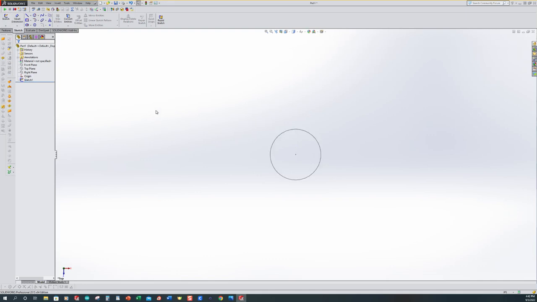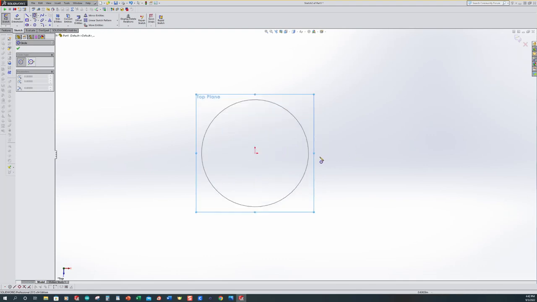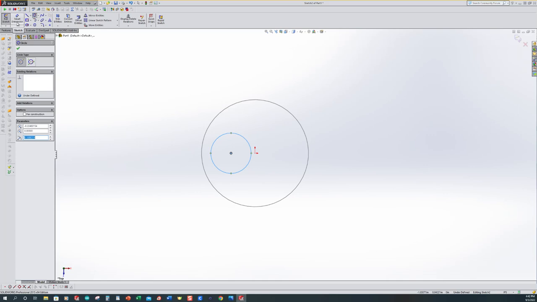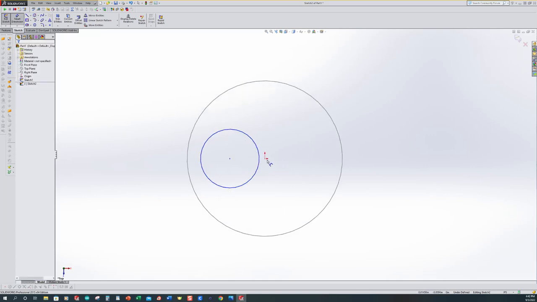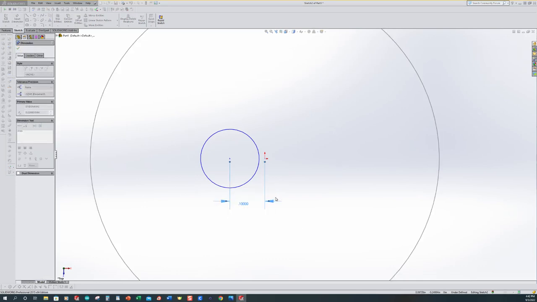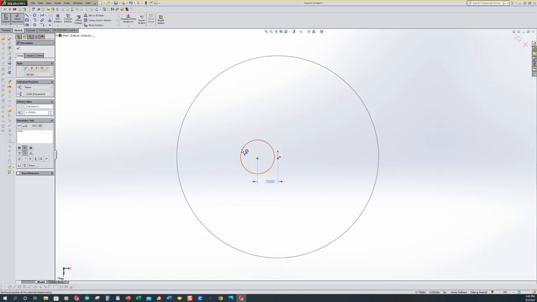I'm going to click out in the modeling space somewhere and make sure that I don't have it still selected. So I'll come up to the top plane. I select sketch again, and I want to verify over here. So we have sketch 1 and now we're working on sketch 2. So let's pick another circle. I'm going to zoom in just a little bit. I'm going to place a circle here somewhere. So smart dimension, I want to come from the origin to the center of my circle. I want that to be 0.1. And I think my circle, I want it to be 0.625.